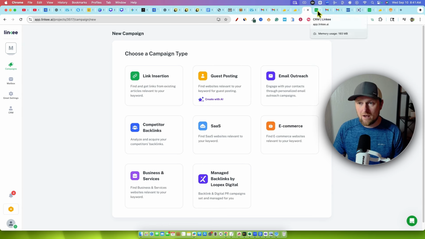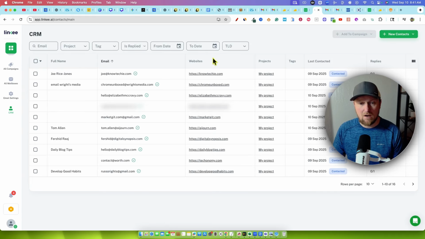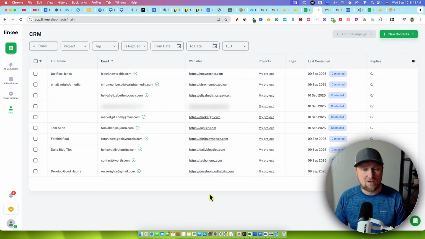Now, what I want to show you right away is that we did get results. So if we come through here, I'm just going to block out that person right there in the CRM because we did get some results. I believe we have another one in here that I didn't block out. Nonetheless, you can see that we have the CRM over here. A couple of the things that I made note of, and I'm going to go over this. I did get in touch with support with Linkee and let them know some of the things they need to improve about the tool that are pretty urgent.